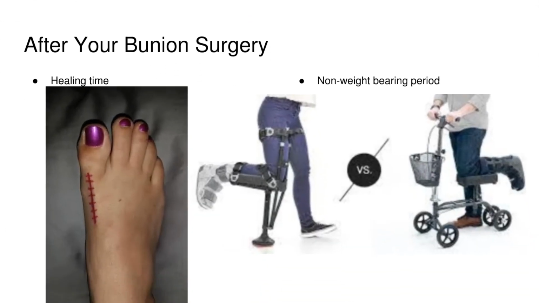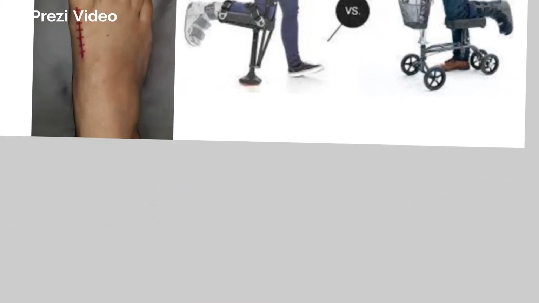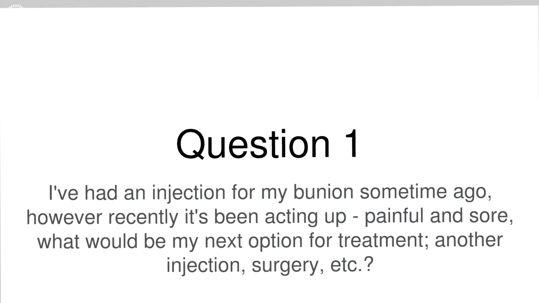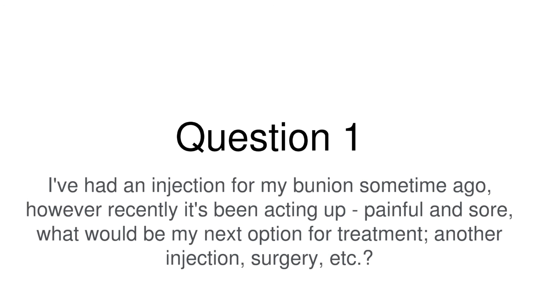In terms of recovery, after bunion surgery, you have to get the skin to heal. Basically, it takes about 6 to 8 weeks for the bone to heal. Depending on what type of procedure you have, you might be in a cast. You may have to do some non-weight bearing for a period of time. If you have one of those bigger procedures, you're going to have to be off at least 2 to 3 months. And then after, you need to work on range of motion, such as physical therapy, to get you back to full recovery.